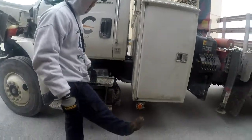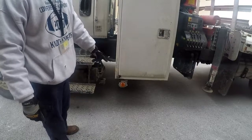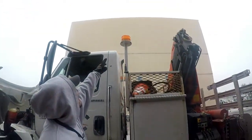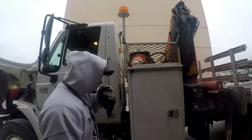Our marker lights: proper color. Not missing. Not cracked, bent, or broken. Properly mounted and secured to the vehicle. Our beacon lights: proper color. Not cracked, bent, or broken. Properly mounted and secured to the vehicle. Not missing.